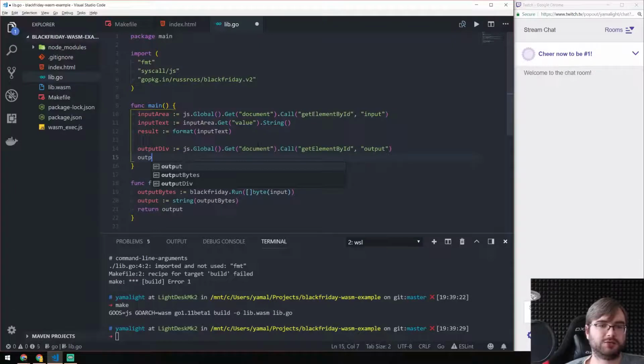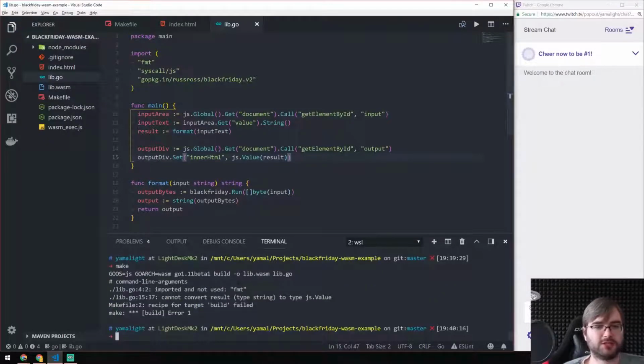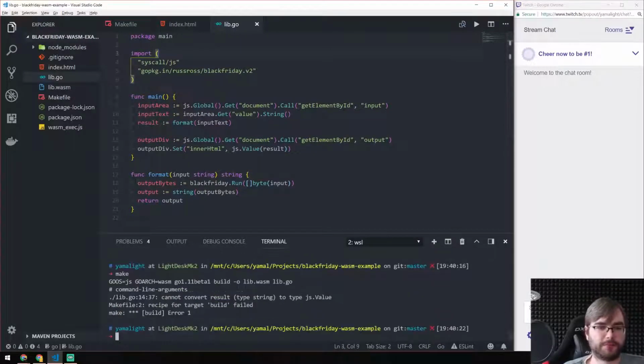And in this case we're gonna say output div call, I guess we can use set inner HTML to results, right? I guess it should be JS value results. I am not sure that's correct. So yeah, we no longer need fmt here.